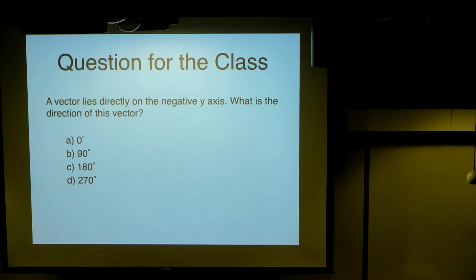So I have a question for you. Remember the way we define the angle of a vector. You go off the positive x-axis and you go counterclockwise, okay? So let's say we have a vector that lies directly on the negative y-axis. It's just pointing down towards the negative y-axis. What would the angle for that vector be? What would our standard way of specifying the direction be? If you can't immediately see it, just draw the picture and see what angle your vector is making with the x-axis. Okay, just take about 20, 30 seconds to draw that picture, and then we'll choose the answer.